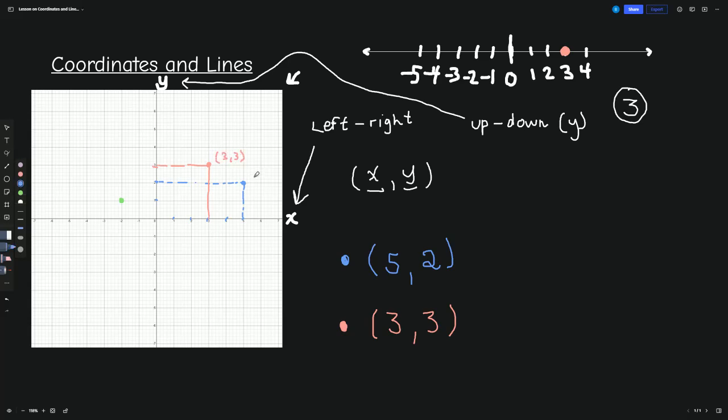And then we'll need to go ahead and figure out what the green one is. And we're going to do the exact same thing. We have to start at 0, but now we're going to go to the left. So we can look at the corresponding number here, but it's good to understand that if we're going to the left on here, we're getting into smaller numbers, and once we go past 0, we are going to the negative numbers. So this green dot is going to be represented by, we draw our parentheses, -2 for our x coordinate, write a comma, and then we go up to 1 for our y coordinate.